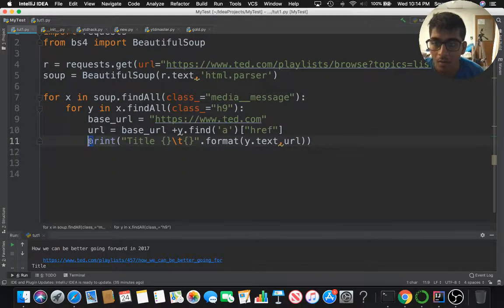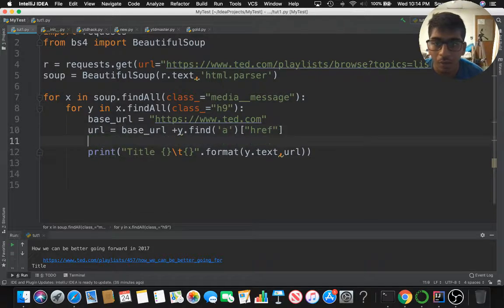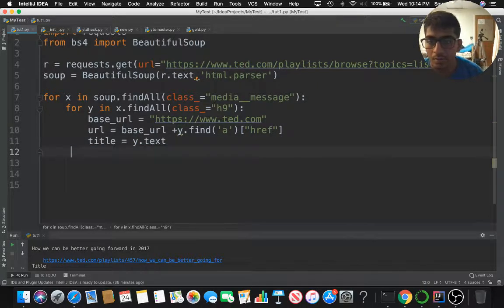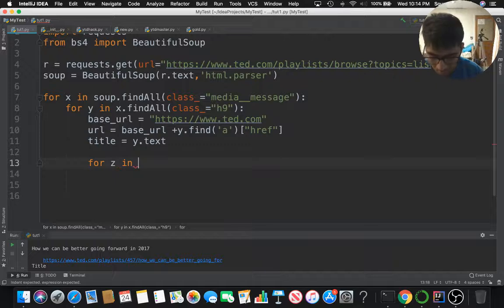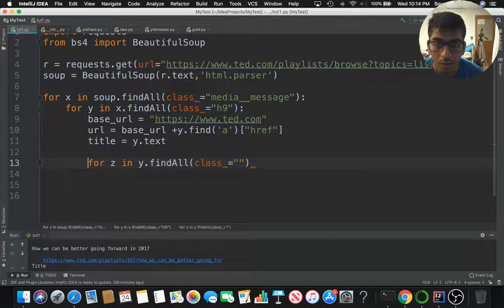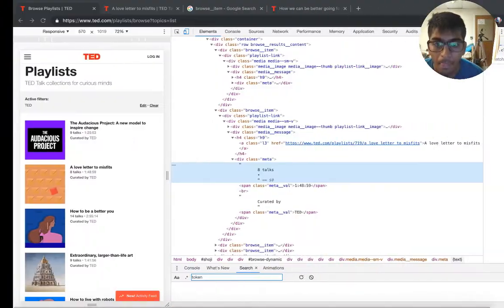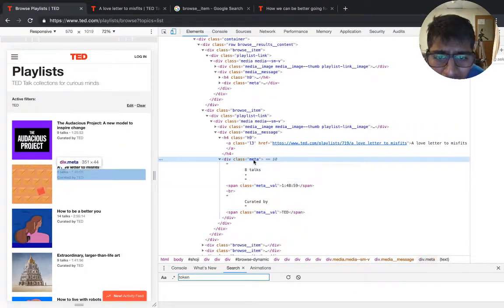Now I'm gonna say title is equal to y.text. Alright, so remove that. Now we want one more for loop for z in y.find_all, class_ equal, and we want to find with that one metadata.